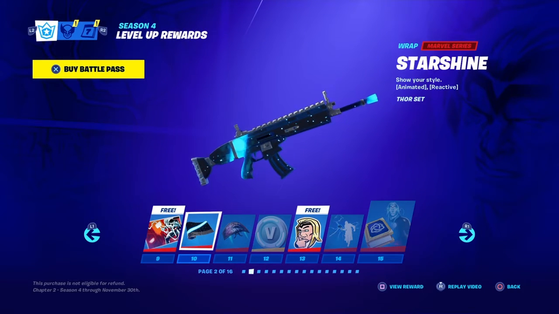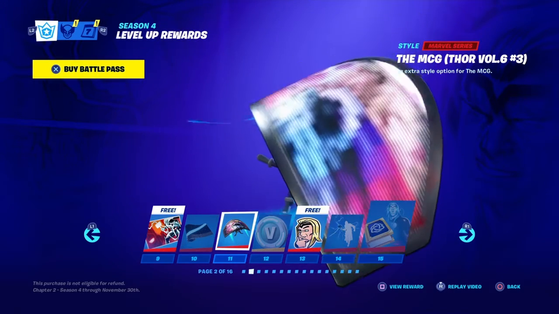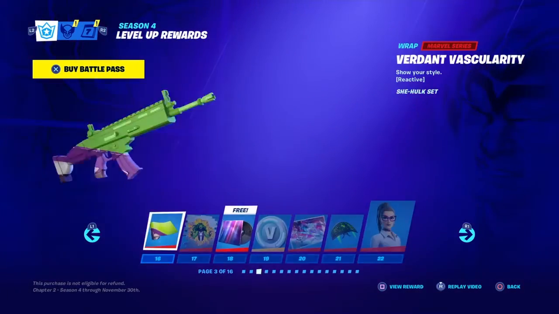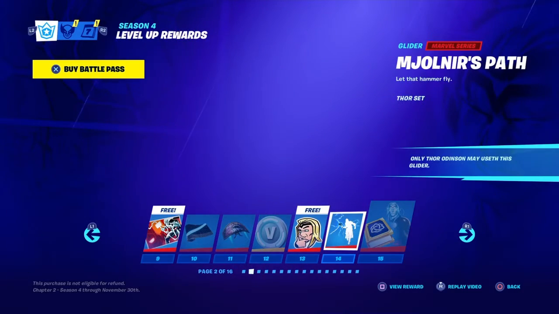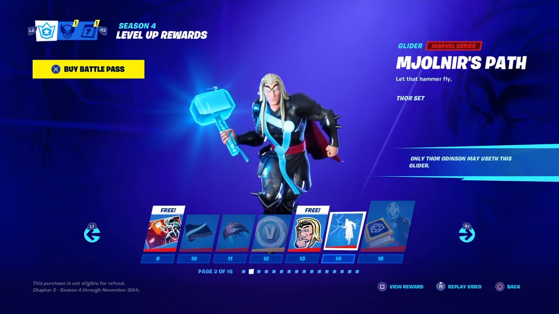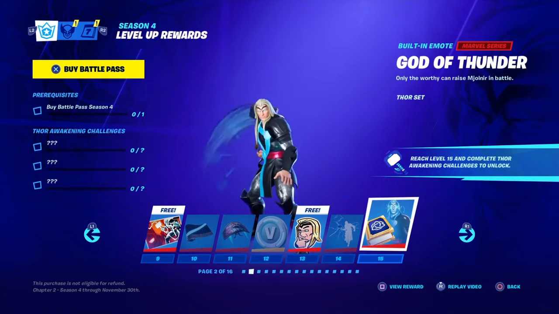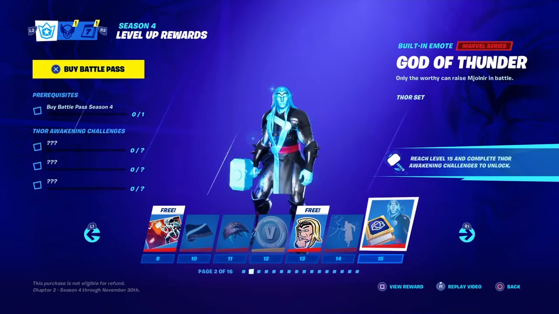Loading screen. That wrap is so cool. So it says more things for Thor. I'm pretty sure these are different styles. No. All right. This, we got him an emo. What the? Whoa. Oh, that's a style that you could do.